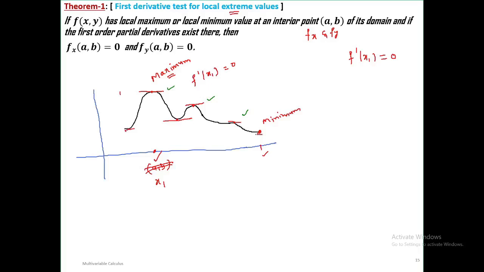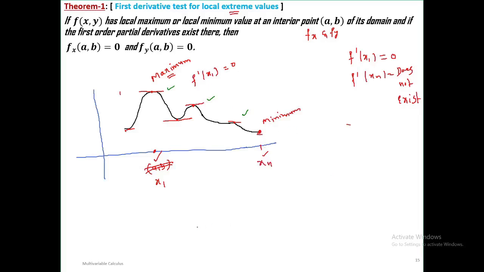Okay, the tangent does not exist. So again, that's what I said: f dash at some point, let's say xn, if it does not exist, there is a sign of maxima or minima at that point. Why? Because look at this curve, at this point the derivative does not exist. So without looking at the function, by looking at the graph, since at this point the derivative does not exist, minima or maxima occurs; we cannot say which.